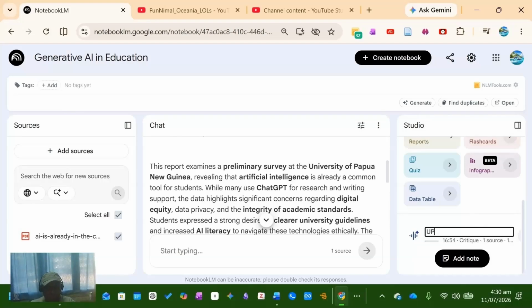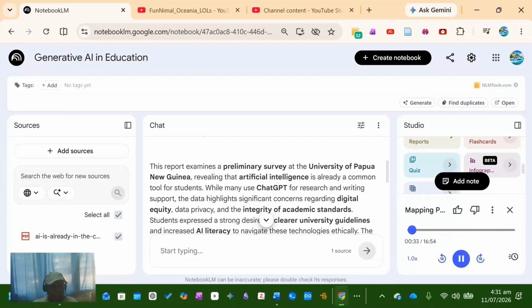So I'll type UPNG students AI usage critic to make it stand out, and it will make me locate the audio overview quickly in future. Okay. Right, I'm going to click on the play button, and we'll just listen to the overview, and then later I'll download it.